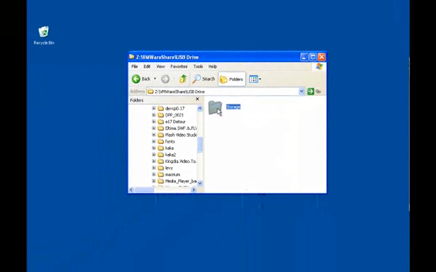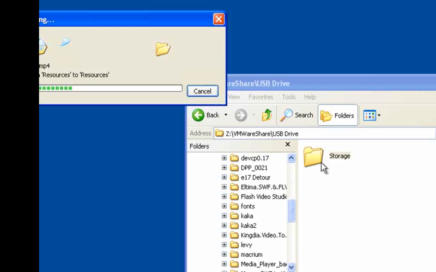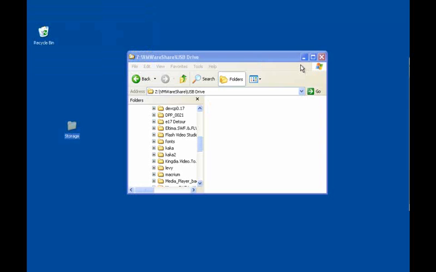So I'll go ahead and copy, or rather cut and paste, the flash drive data to my desktop. So it's copying all the content over to my desktop. And now what I'd like to do is import all this data manually into my signage player. So I'll go ahead and minimize the file manager.